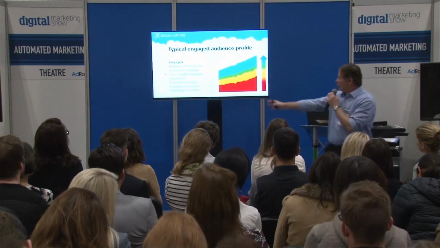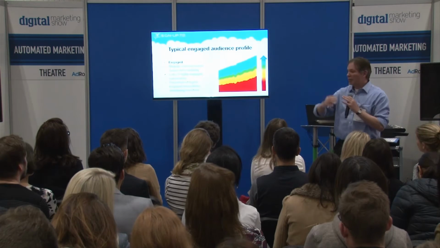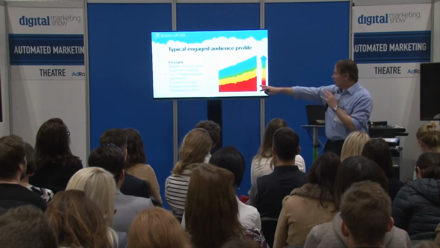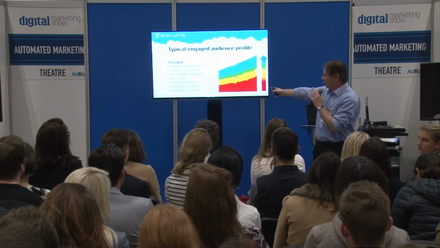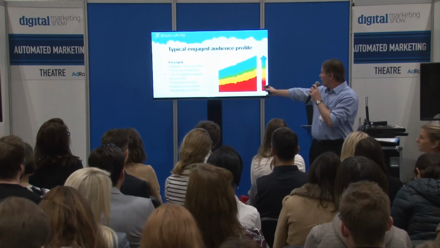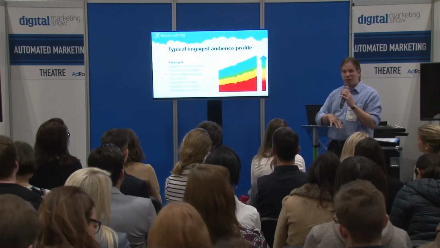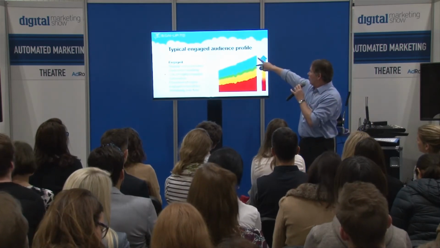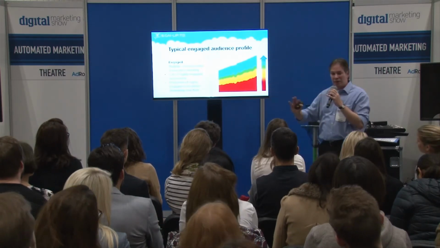On the vertical axis, this is the subscriber size, the size of your database, and on the horizontal axis, this is time. So starting from here to the present day. The 1 stars here, these are the people who are typically disengaged with your campaign and progressively going up. So these are the people in your database as of now which are highly engaged.